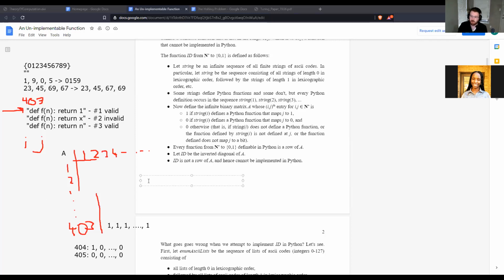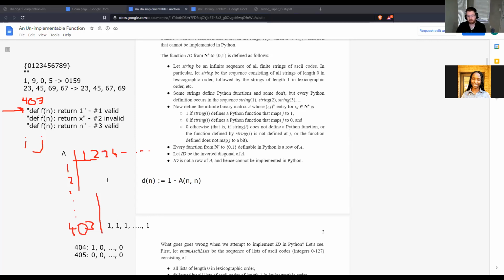It's the same one we always do. I'm going to say d of n is 1 minus a in n. Actually, I can just do this. That should work. I'm saying look at the first row, first character. Take 1 minus whatever it is. Second row, second character, and so on and so forth. So I'm going to end up with a sequence that is different from each sequence in this matrix by at least 1 digit, meaning it's not there. So yeah, that's what we've made.